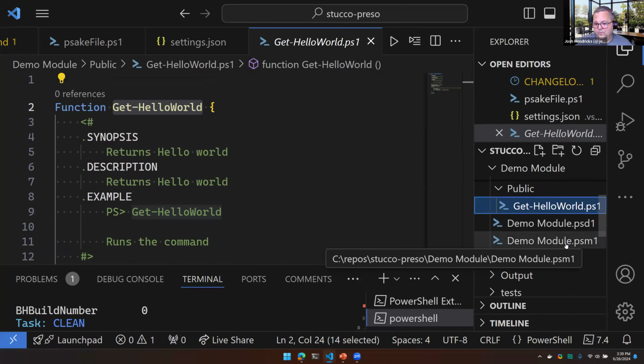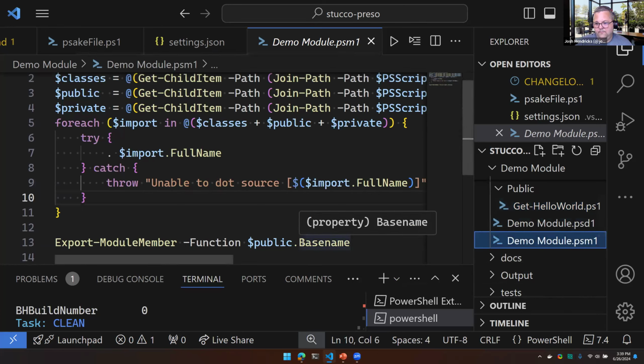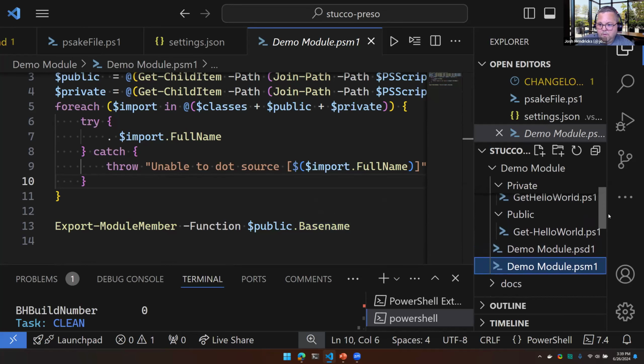But again, when you're just getting started building a PowerShell module, all you need is that PSM1, and you can put all your functions in here, and that's a perfectly fine place to start. In a lot of cases, that might be all you need, depending on how widely shared the module is. If it's just you or just an internal module used within your company, that's good enough. And then as it grows, it might make sense to get a structure that's easier to work on with multiple people.